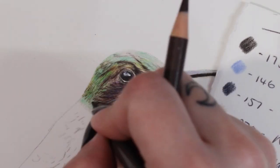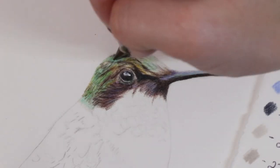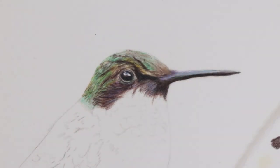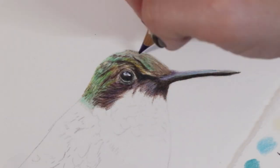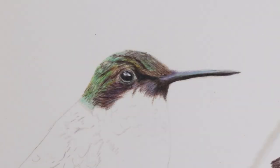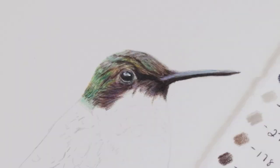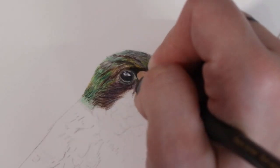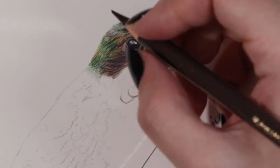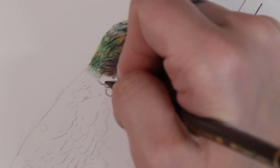The head has quite a lot of dark feathers coming over, but I've added in little elements of green and turquoise first, and then gone in with darker colours. I've used some walnut brown and I'm also going to use some dark sepia to really get that dark tone coming through. I've added the blues, greens, and yellows down first so we can add the dark colours over the top, which desaturates the colours and alters the hue - so they look more brown on the head rather than the lovely light greeny-blue you'll see on the backside of the wing.